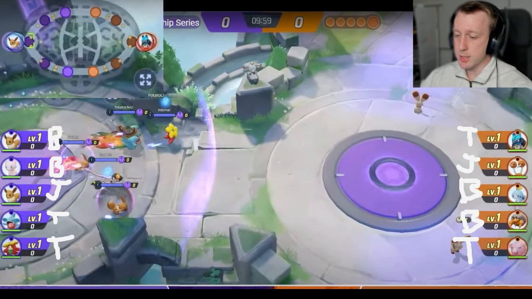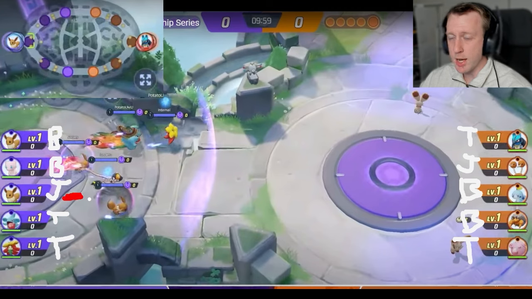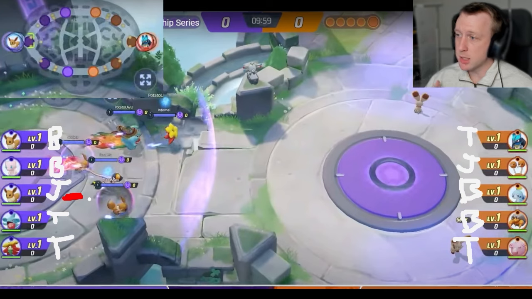The other potential is that we've got this guy here. After doing one of his buffs, he'll get level 4, and he actually might try and harass and slow down the enemy Dodrio. That's totally an option.